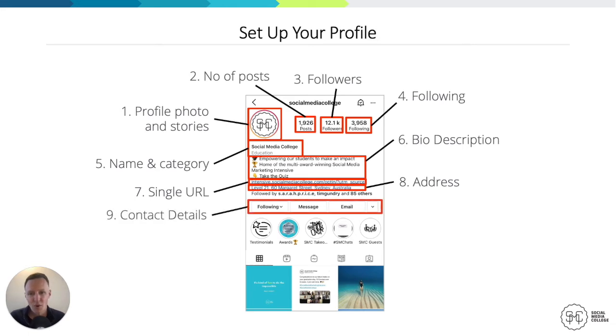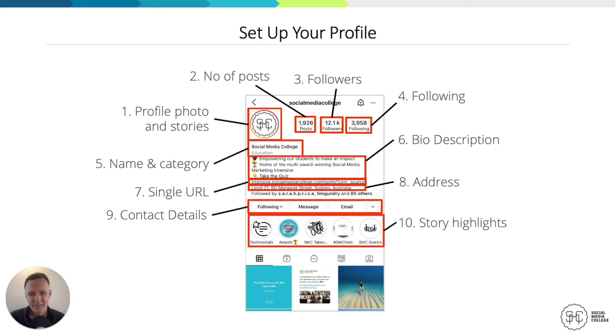The next is your contact details. And so these are details that show on your profile that allow people to get in touch with you. And here, it's really up to you to decide how people can contact you. If you do put a phone number up there, just be aware that people will contact you. You can put up your WhatsApp details if you have a WhatsApp business account, your email address. People can direct message you, and you can also provide a phone number.